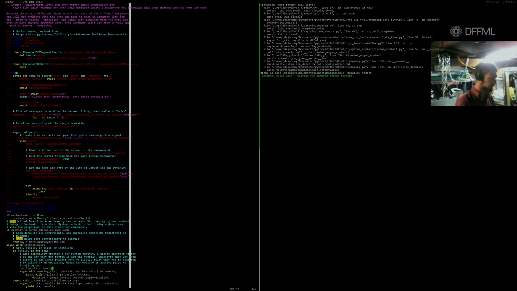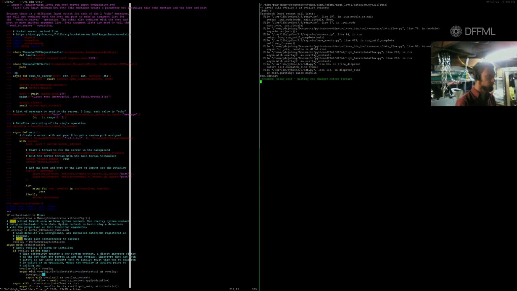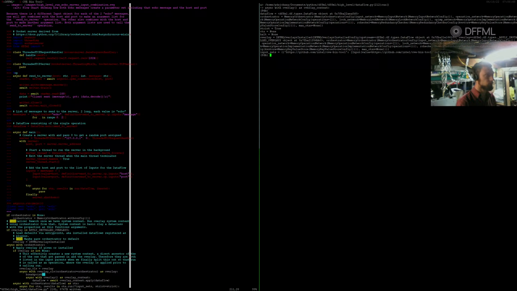Sync. Okay, so DFML overlays installed, which is a system context.